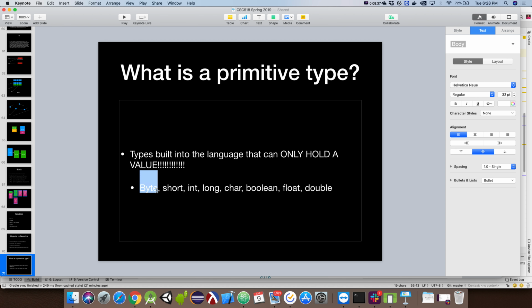This is an 8-bit signed integer. This is a 16-bit signed integer. This is a 32-bit signed integer. This is a 64-bit signed integer. This is a 16-bit unsigned integer because it holds the Unicode character set, 0 to 65,535, for the 65,536 unique characters. This, in modern languages, is held as a constant, true or false, but in older languages, it was represented as a 0 or a 1. Floats are 32-bit, 16 before the decimal point and 16 after. Doubles are 64 bits, 32 before the decimal point and 32 after. But punchline, you should obviously have all that memorized now.